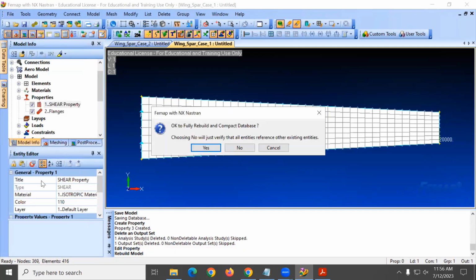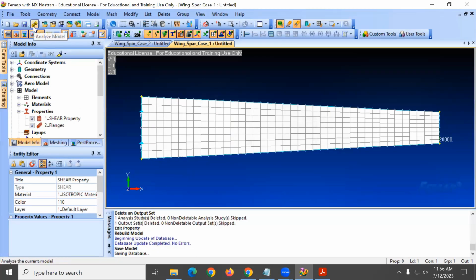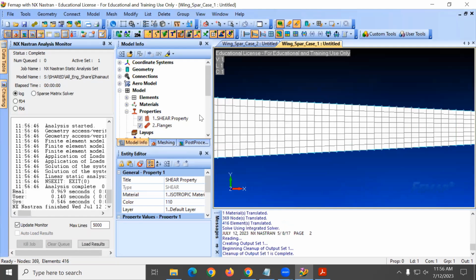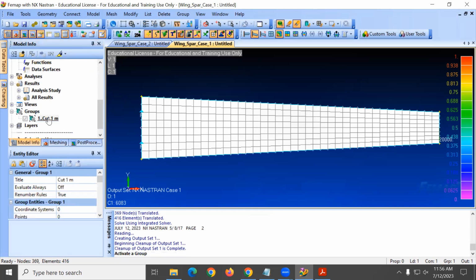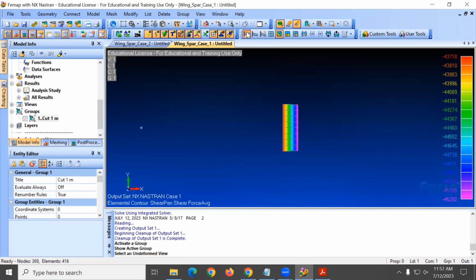File, rebuild. Yes. Save. And the little gear over here, click on it. All right, so you did it. You close this one here. We can come back now to groups. Double click on it, right click, show active group. And you see it didn't change the results much at all, no? So that wasn't really the issue, okay? We still have about the same values. But at least we know that we did it correctly.